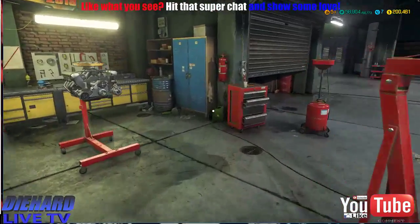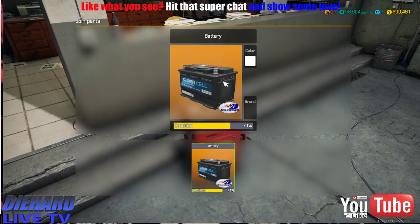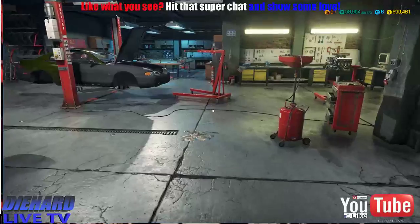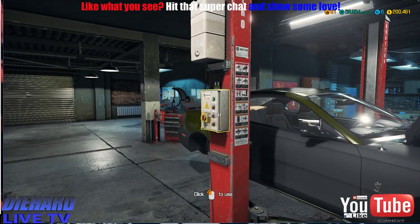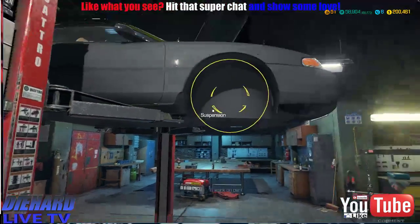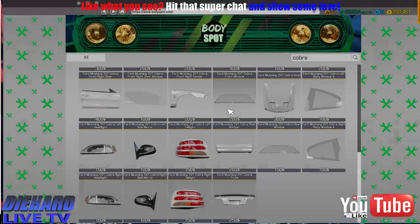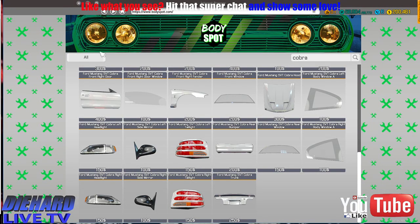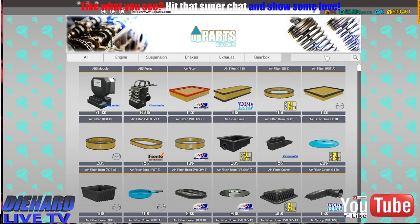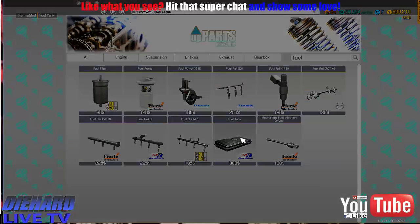Alright, so we've got a lot of our drivetrain components here still salvageable. They're going to go back in the car. We're going to throw this battery on the charger. That way we can go ahead and get the suspension put back together on this car. Then we'll tear the motor apart. After the motor's done and put back together, we will, yeah, you can't really fix a gas tank, which, thanks for reminding me about that, because it's the first thing I'm going to order, is a gas tank. Definitely are going to need a fuel tank.